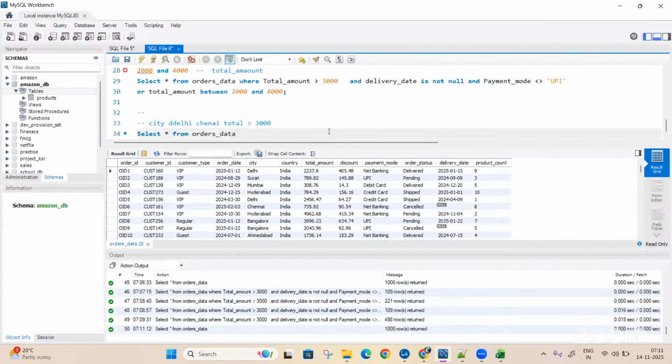Select everything from the order data where city in Delhi, comma, Chennai, and total amount greater than 3,000.